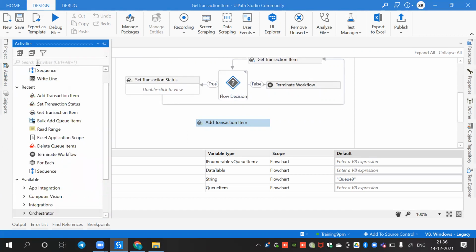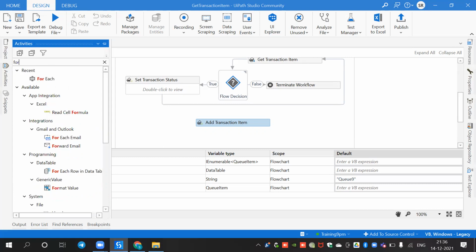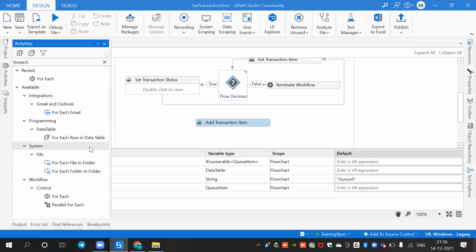So what is this? For each. The data is available in a data table.